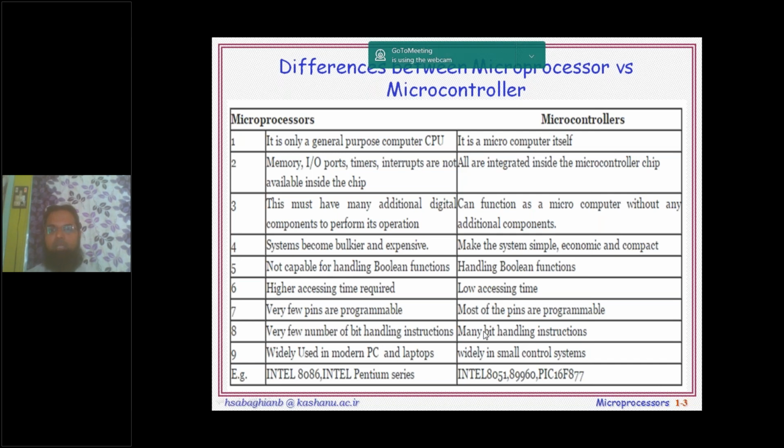One more point that we need to remember is that in microcontrollers there are registers which are called bit addressable registers. Bit addressable registers means each and every bit of the register can be accessed. If you want to change a bit of a register, you can change it very well, but it is not possible with the microprocessor. In the microprocessor, all the registers are byte addressable registers. You can access the registers as a whole, not with respect to the bit, but it is possible with the microcontrollers. Because of this, microcontrollers are basically used for the controlling of industrial machineries. Microprocessors are widely used in laptops as well as computers, but microcontrollers are used for controlling purposes.